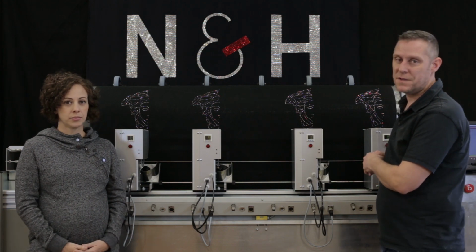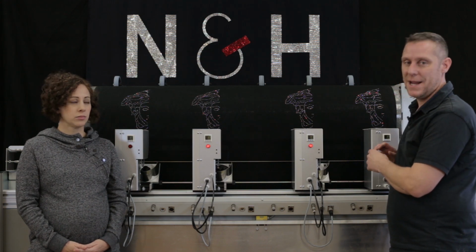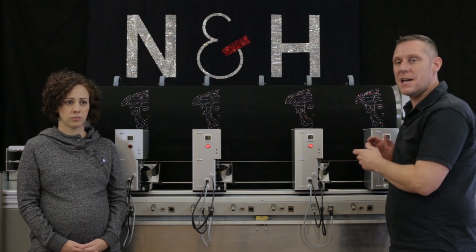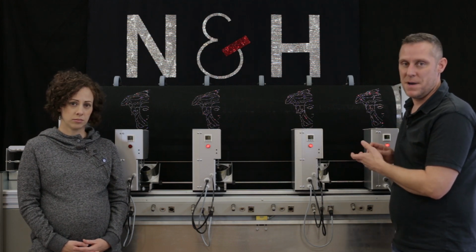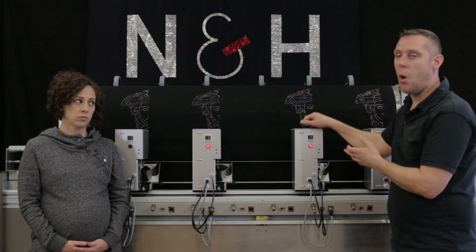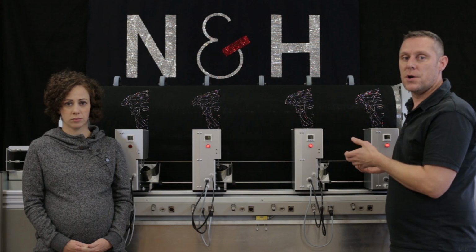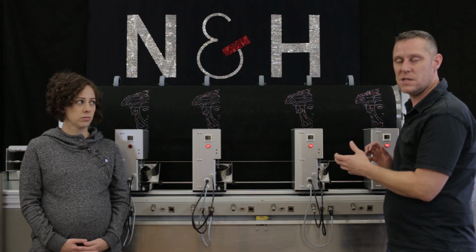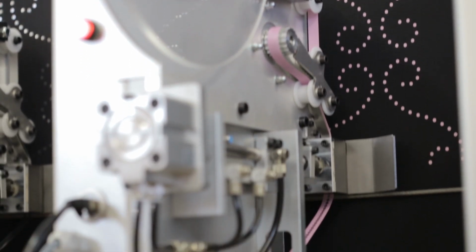Well, as said before, we have different types of machines here. We have a 160 machine where we can have up to 8 stations, and we have a 320 machine where you can have up to 12 stations. Stations, I would say, because it's building blocks. That means that it's customized. The customer can choose whether he wants a foil system or a stone system. So he can choose himself either stones or foils. And he doesn't have to use all the stations if he doesn't need them for a job. So he can also use only 4 stations at a time.